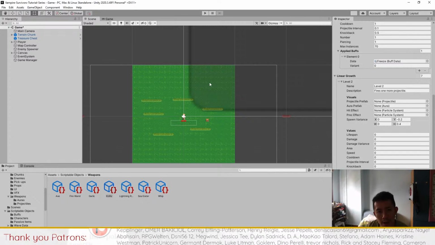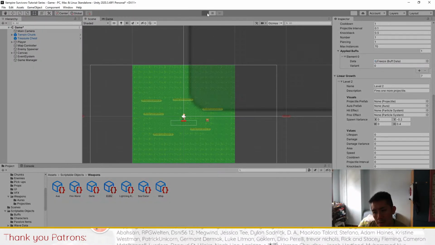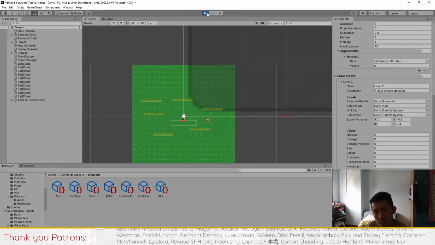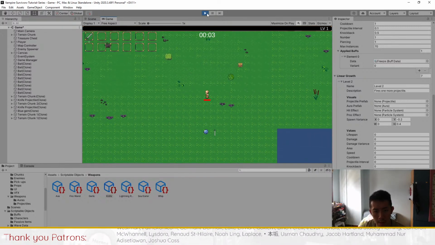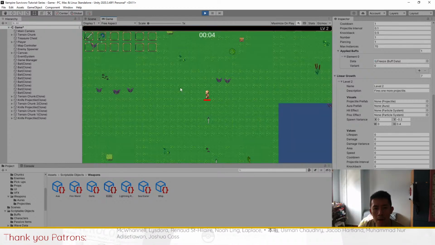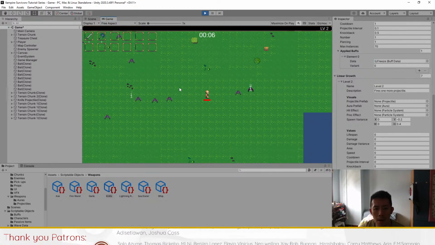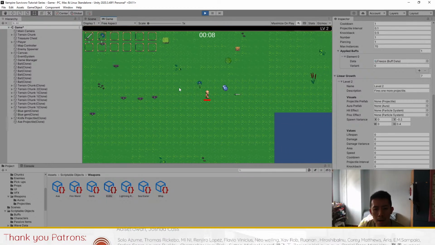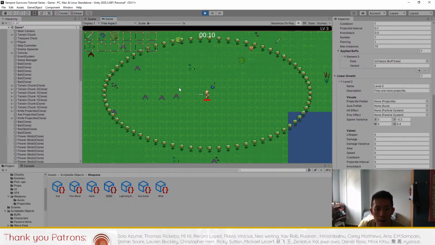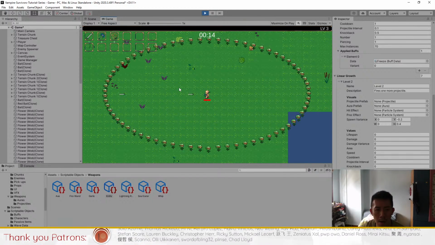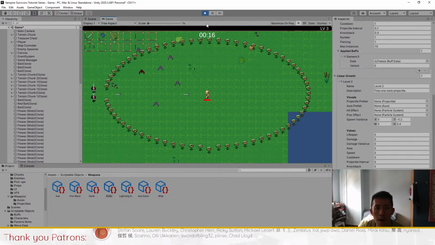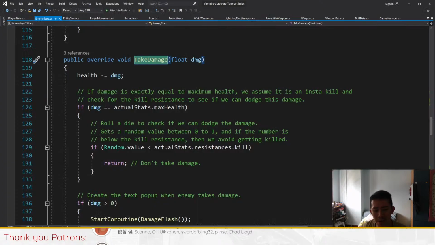Why is the knockback happening still? And this is annoying.